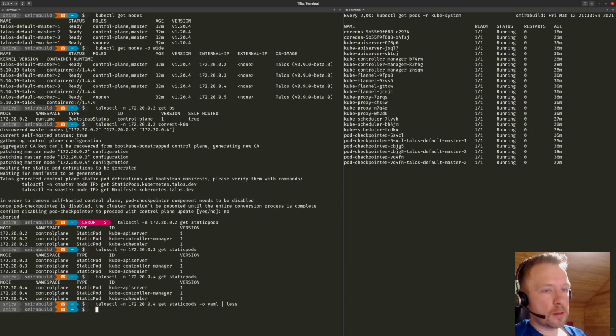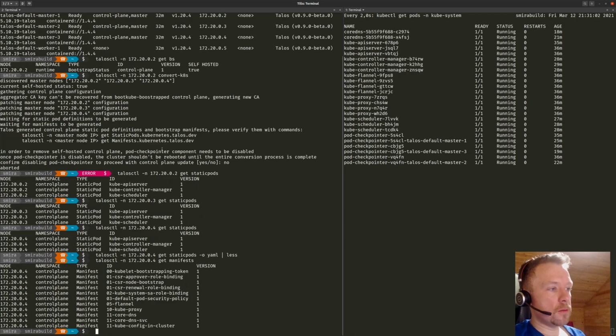So once I verified those, I can look into the Bootstrap manifests. Bootstrap manifests are additional resources which are injected into the Kubernetes API on Bootstrap. And these resources are also injected by Talos running control plane as static pods. But as these resources might have changed over time, we need to make sure that they look good.